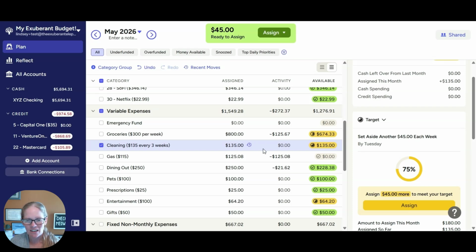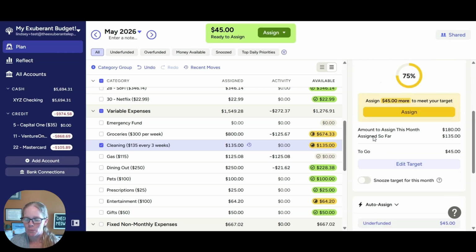But instead of leaving this category sitting here with that little warning yelling at you saying, hey, put more money in me, what you can do is come down here and snooze target for this month. What that does is when you click the toggle on, it gives you a little snooze symbol and turns it green.